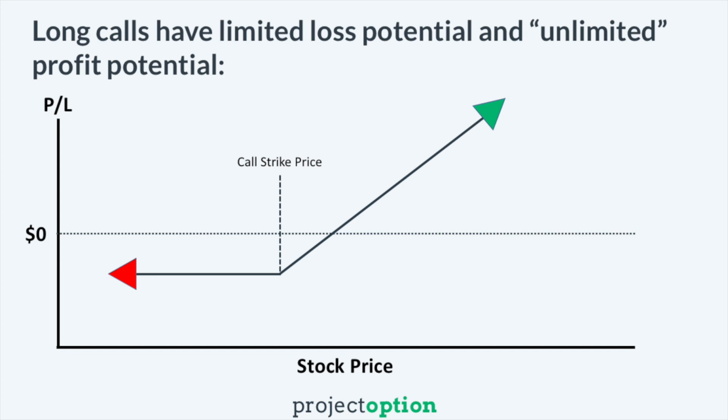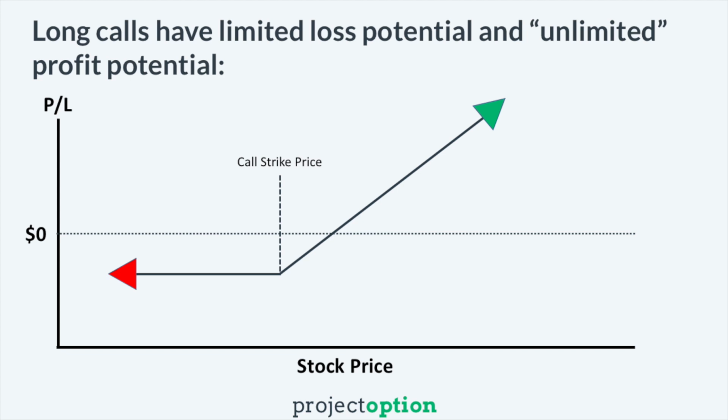So if the stock price is anywhere below the call's strike price at expiration, the strategy will lose the maximum amount, but if the stock price increases, there's no limit to the profitability of a long call strategy. Now, most aggressive directional traders love the long call strategy because of its limited loss potential and unlimited reward potential nature.